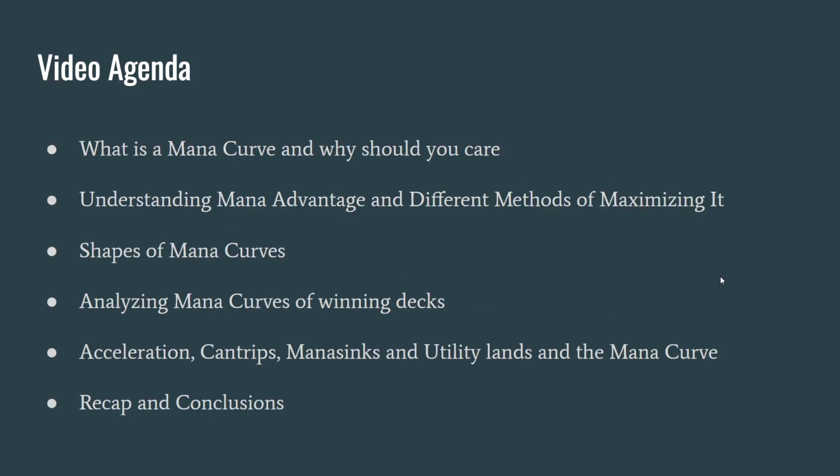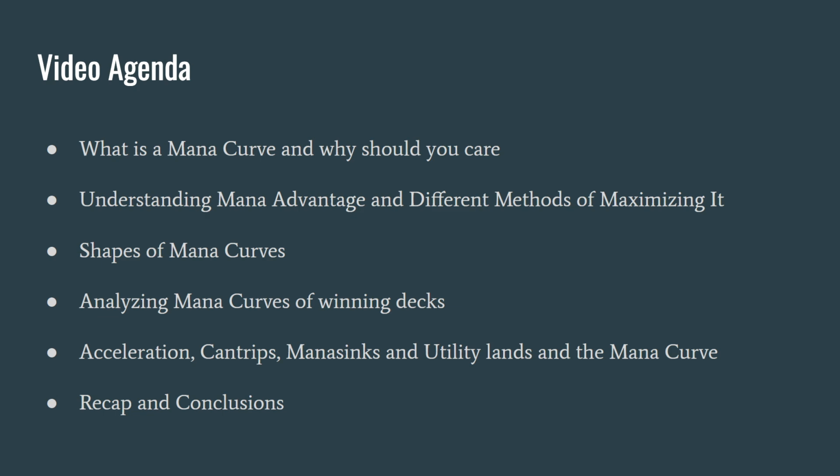So first, let's talk about our agenda for today. Today, I'm going to talk about what a mana curve is and why you should care about it. Then I want to talk about what I call mana advantage, understanding what mana advantage is and the different methods for maximizing that advantage. Then I want to talk about the shapes that mana curves tend to come up in, the normal shapes that you usually see. Then I want to analyze some mana curves of winning decks in Canadian Highlander.